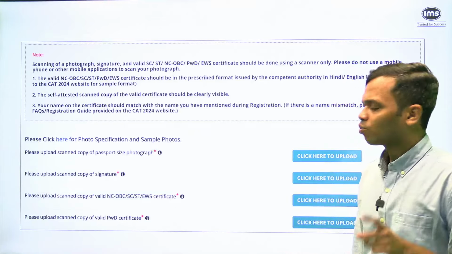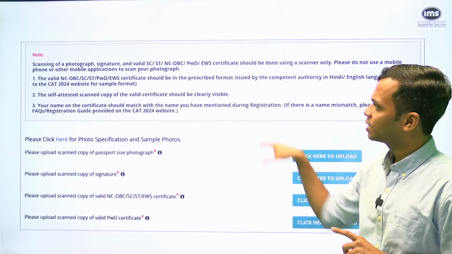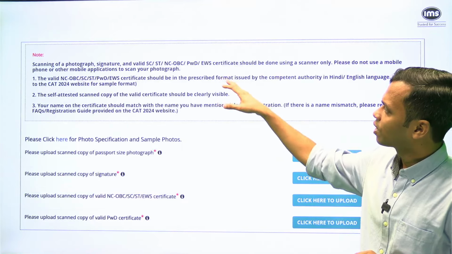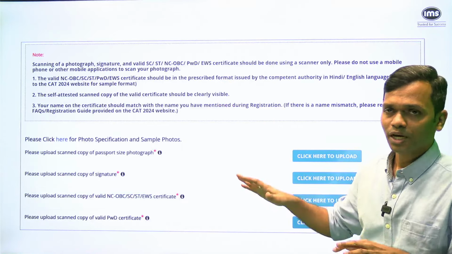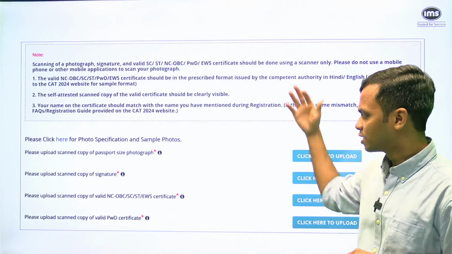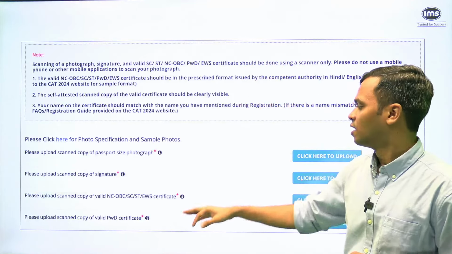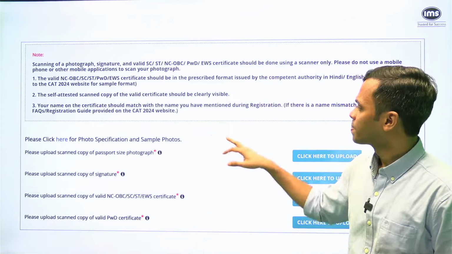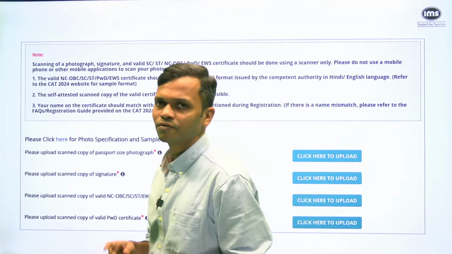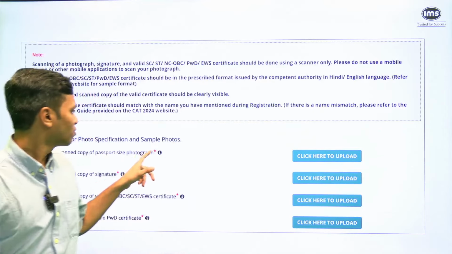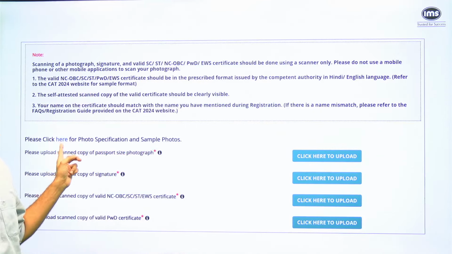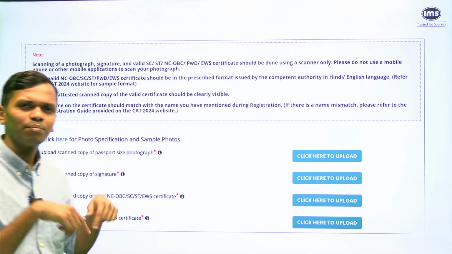Now depending on what you selected initially, on the same page you will have to upload the documents. So as you can see, firstly, photograph and signature is something that everybody has to do. But now because I had made some choices at the top, so I had selected category, I had selected PWD and so on, these are the options that it is giving me. So starting from the photograph, signature, and here they have given some samples, okay? So there is an option here which says please click here, you can see the sample of the photographs.